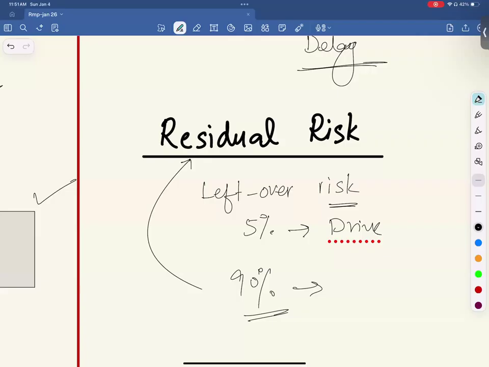It all depends on how important that investment is for you, how important that project is for you, and how much you're willing to invest. It keeps on varying. Some projects you're not willing to invest in, so appetite is too low. For some, it is very high. So there is no hard and fast rule for that, okay?